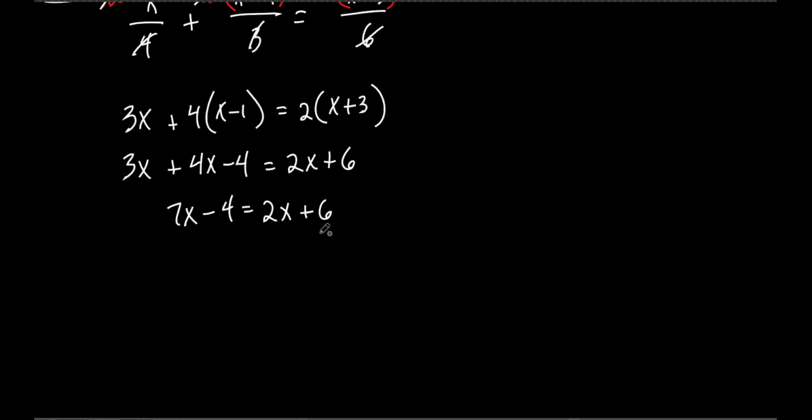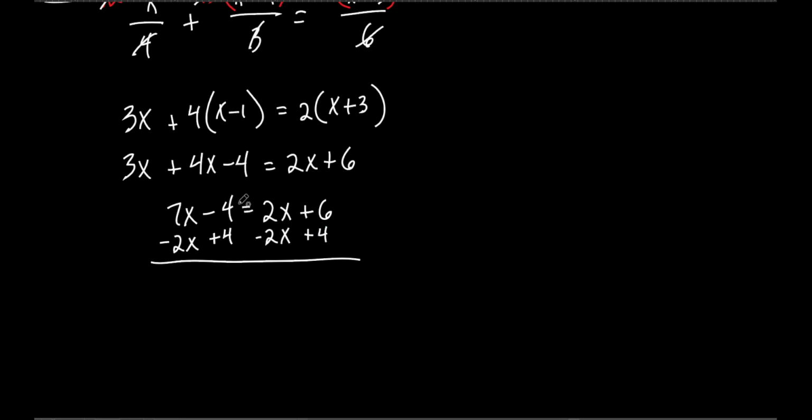So let's get the x's on the same side. What I would do is take the smaller one and put it over here with the bigger one, because that'll make it positive. If I took this over here, then I'd get a negative 5x. I would rather not do that. So minus 2x, in the same step, let's get rid of that minus 4. So I add a 4.